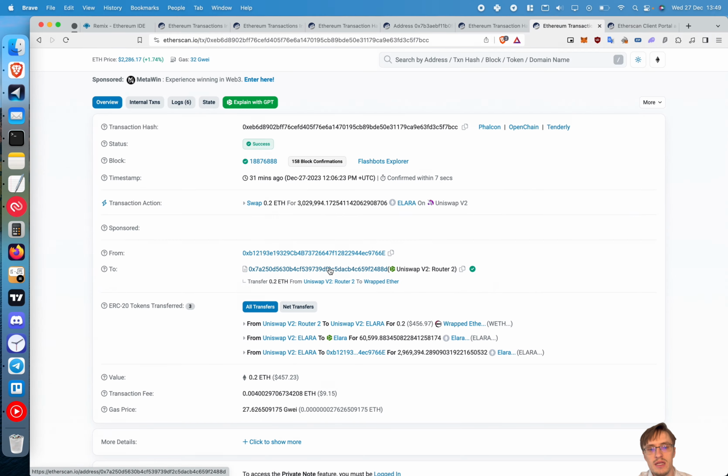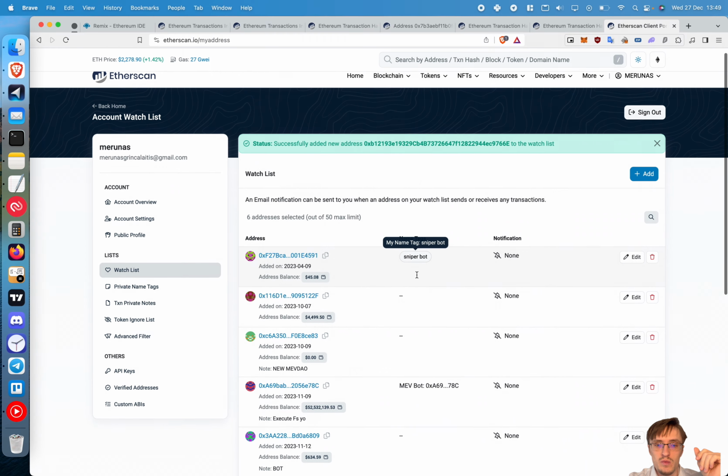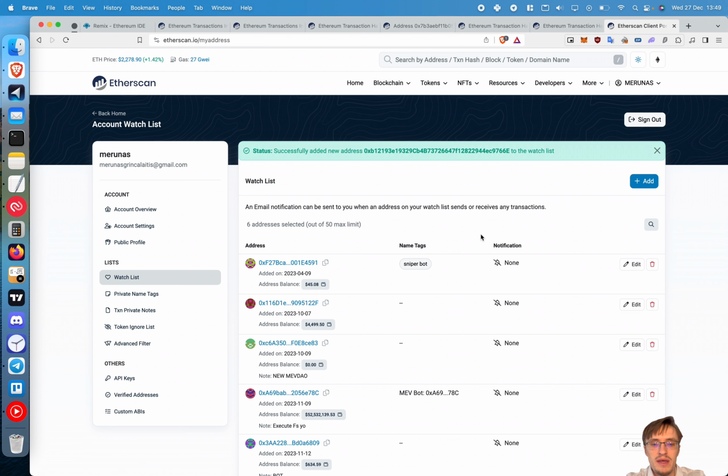So yeah, remember the steps are: identify first an account that is profitable. In this case, this is the one. But we haven't gone through the entire process, which is going through the entire set of trades that this account made by going through all of the transactions that they made. But let's assume this account is profitable, at least 90% of the trades are profitable. Then once we have it, we copy that, we create an account on Etherscan, and we set up a notification on the account so that we receive an email whenever the account makes a trade. Then once we get the email, we simply copy and execute that on our wallet.